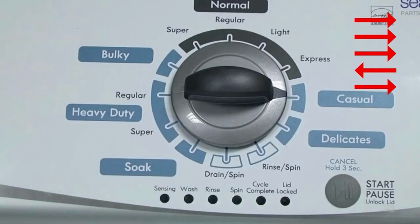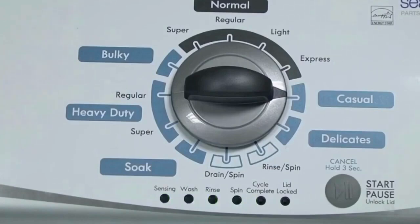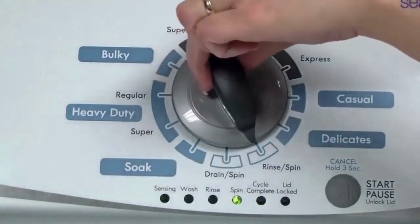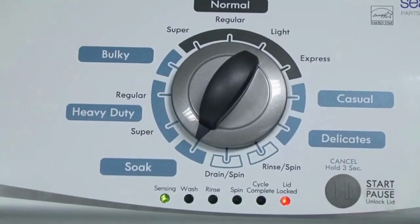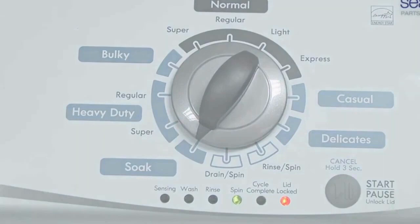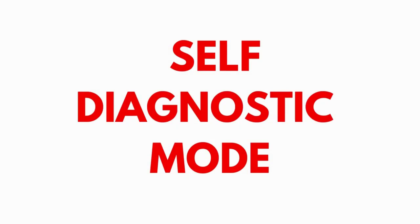If the status lights don't blink, try again — this time turning the knob faster or slower. In diagnostic mode, with all lights flashing, select the calibration cycle by turning the control dial 4 clicks clockwise. When you're on the correct setting, the rinse light turns on; then simply press start. The calibration cycle runs for 2–3 minutes as it checks all cycles and functions on your machine. When it ends, if all goes well, the lid unlocks and the washer shuts off. If after 20 or more tries it still won't activate, odds are you have a bad control board. If your washer starts the recalibration but doesn't finish it, you need to pull the error codes and find out why.